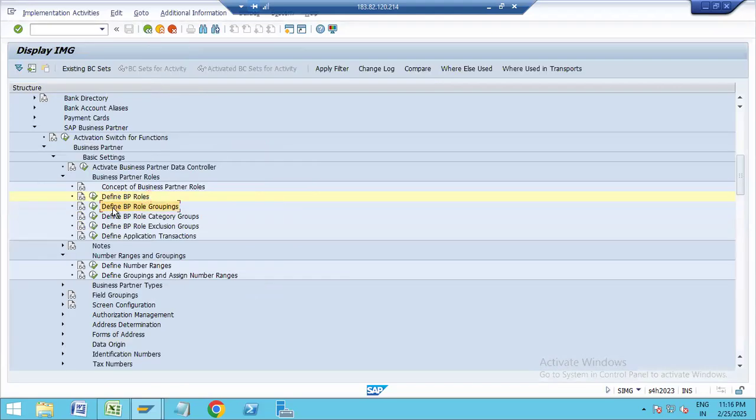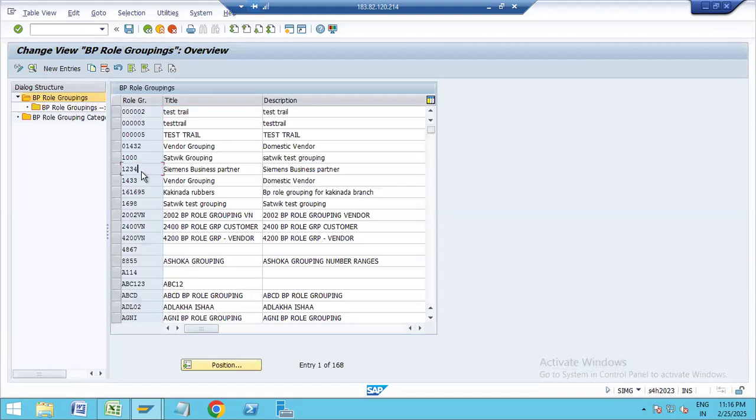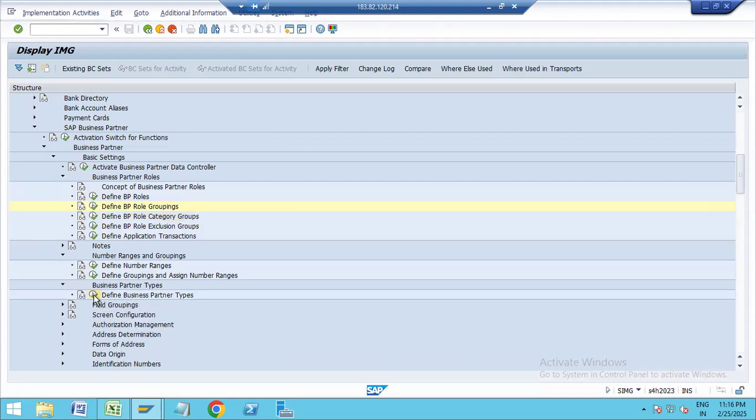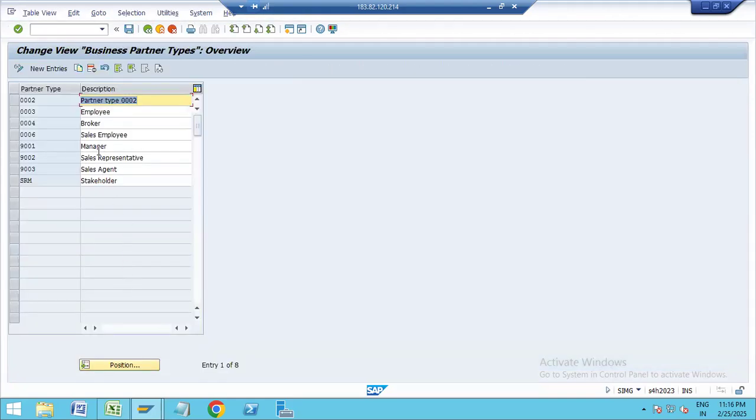Okay, so business partner roles grouping, and then in the same way categories and business partner types. What type of business partner is it? Is it an employee, agent, or stakeholder? Different types of business partners you can assign here.